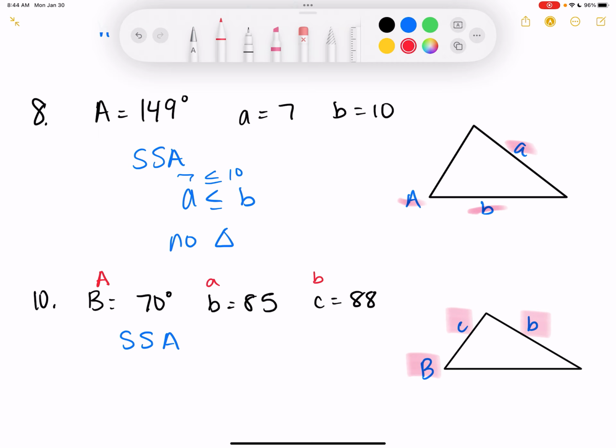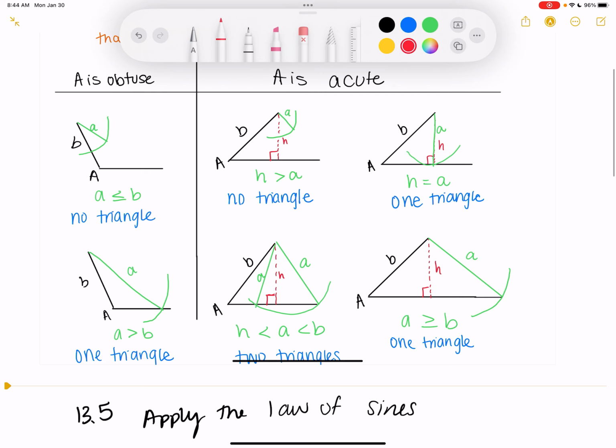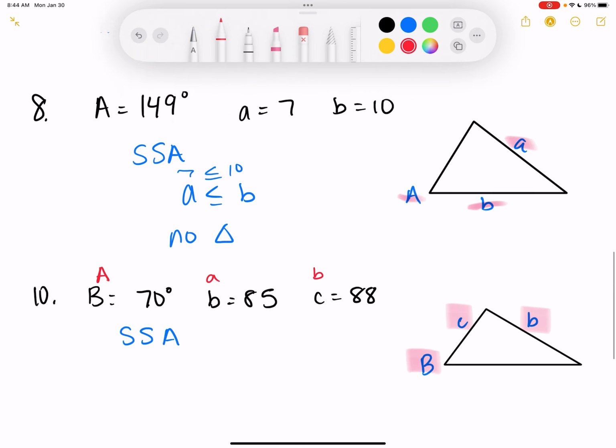Now, is the angle acute or obtuse? Acute. Okay, so right now I have B is less than C, so the first thing I'm going to see is what it would have looked like before, that A is less than B. So do I have that scenario anywhere? I have that here, but I still need to check H, because H could come out to be equal to B, and so on and so forth. So I'm going to check H.